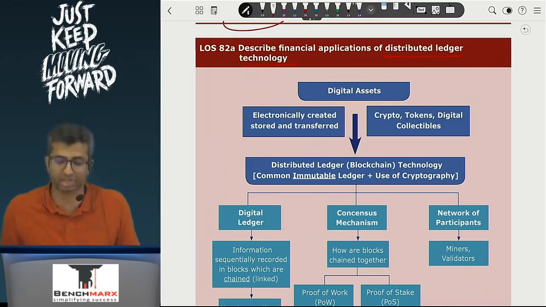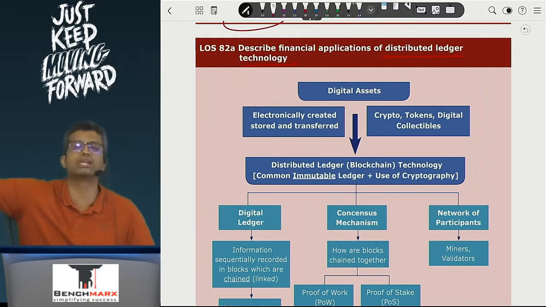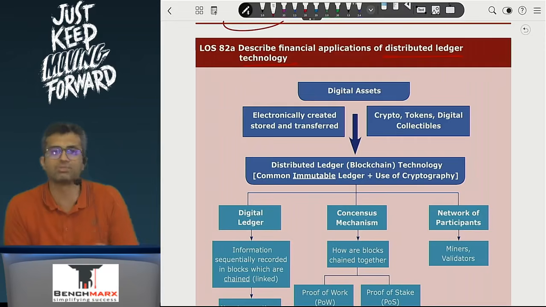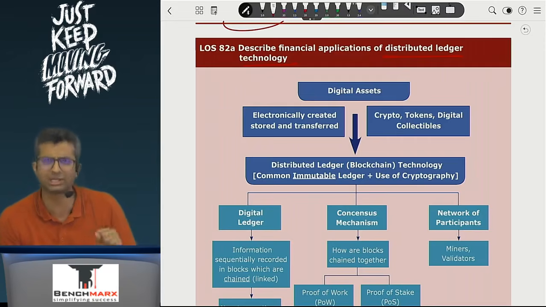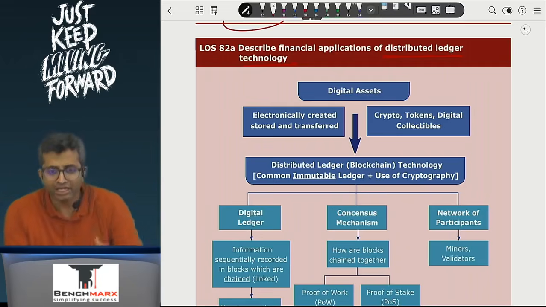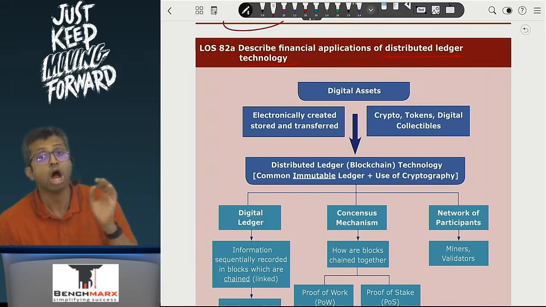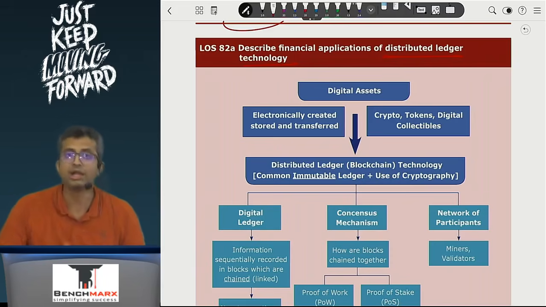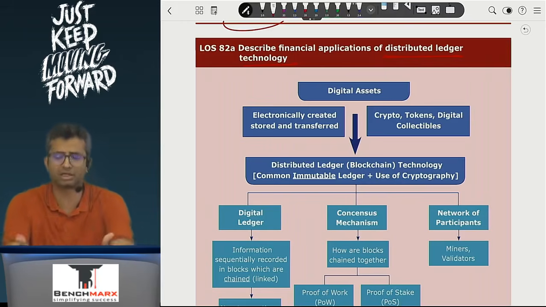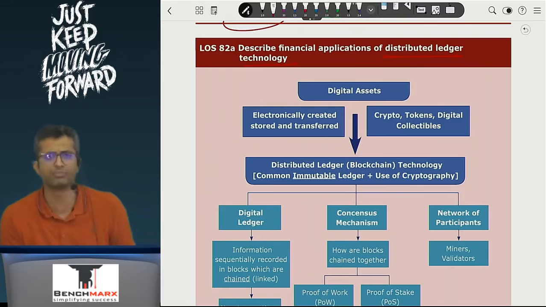These are immutable transactions, and once a block gets added, you cannot change it. You can add the next block, but you can't erase, edit or delete the earlier block, and hence there will be a clean chain of transactions. This consensus mechanism can be either a proof of work concept, where there will be decentralized machines across the world, and if they can validate the transactions, they will be rewarded in the form of cryptocurrency like Bitcoin, or a proof of stake concept, where they put up some collateral, and if they are able to validate, they will get a return on that collateral, again in the form of cryptocurrency.